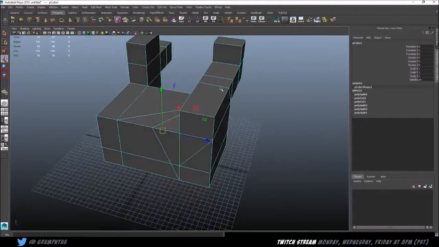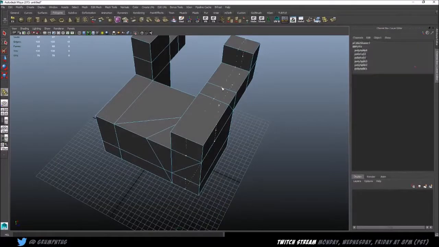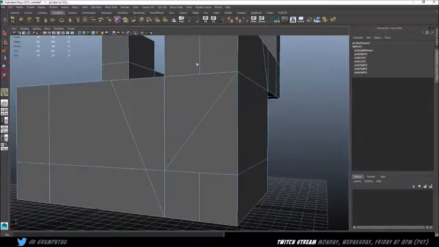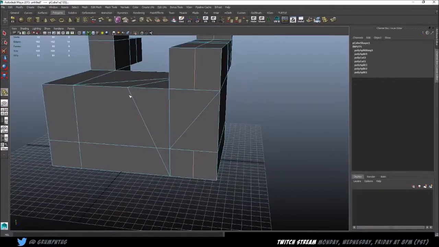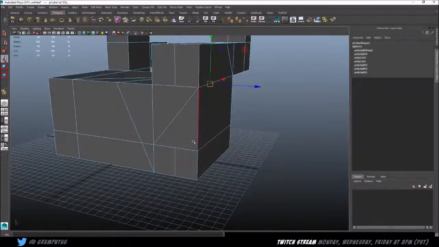So what's going to happen if I go back, use the insert edge loop tool, and try to insert the edge loop? It's going to do it along that same loop, but you can see it stopped where I have these tris right here. It's because technically I don't have a loop. This isn't going anywhere, because again it's looking at quads.